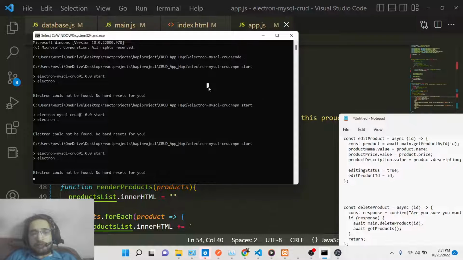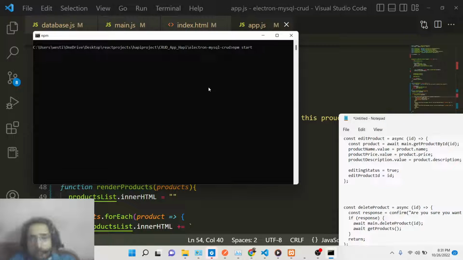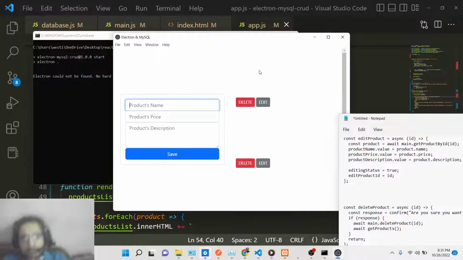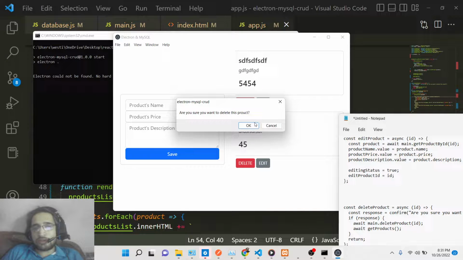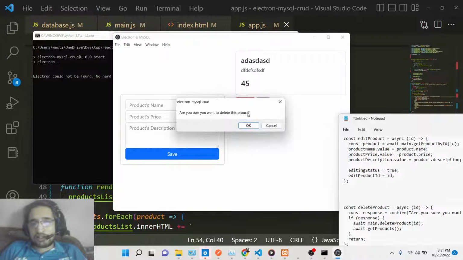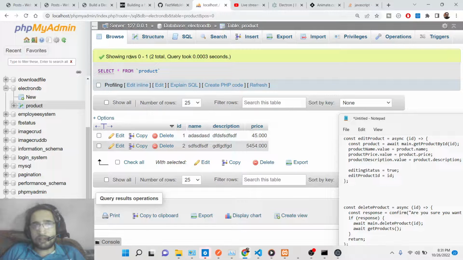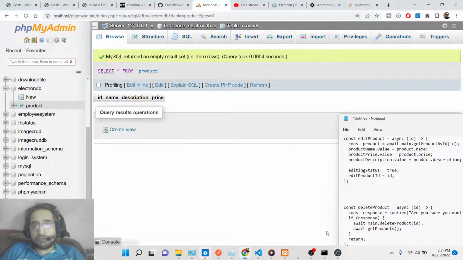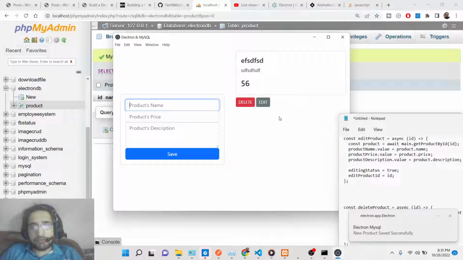I think for this we need to restart this application. So just restart this application, click on delete, and now you can see it is perfectly working. So if you make any sort of changes to the JavaScript code, you need to restart your server. So as you can see, if I click delete, this record has been deleted, and if I cross check, if I go to the table, no records will be present right here. You can create a record, delete a record. It is perfectly working here from Electron desktop application.